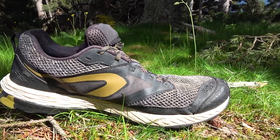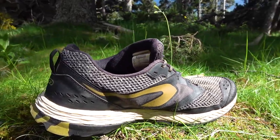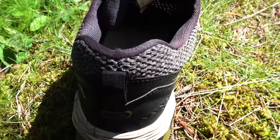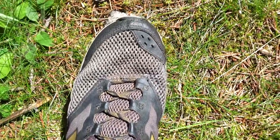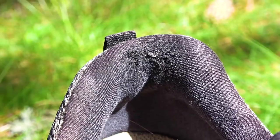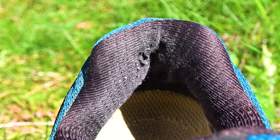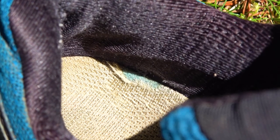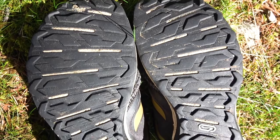Now let's look at durability and what happens after one year of active hiking. As you can see, they are holding up not too badly — there are still no actual holes in them, though you can see where the shoe starts to tear at the bending point, and the cushions inside the toe box are wearing out. The insoles are getting a bit worn down as well. Keep in mind they will wear down more quickly if you hike with a heavy backpack. We use them sometimes with a backpack and sometimes going lightweight. We still think they're holding up pretty well and plan to keep wearing them for short local hikes.